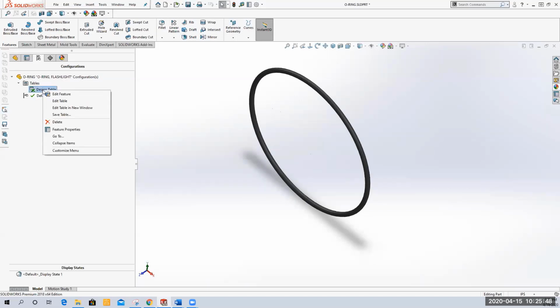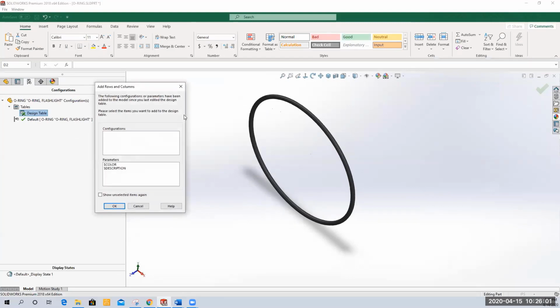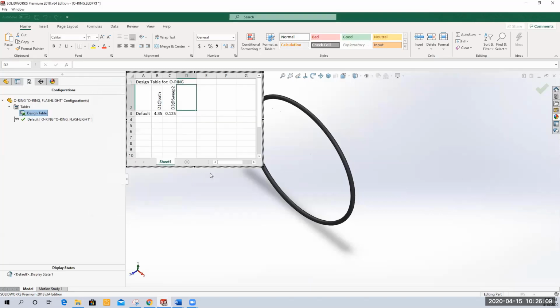You just right click on the design table in the configuration window and choose edit table, and that'll bring it right back. So it doesn't delete it. When it comes back, it asks if there's anything else you want to add to the table. I don't want to add anything else, so I'm going to say okay.